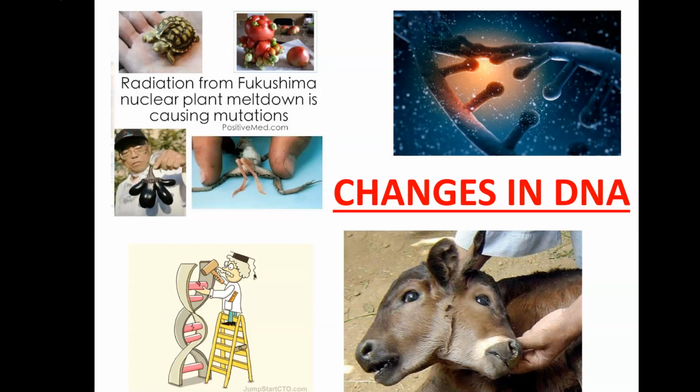Good morning, class. So today's lesson is going to be about changes in DNA, and basically we're talking about genetic disorders today and how they come about, what causes genetic disorders to take place in the first place. So a genetic disorder is any illness that is caused by a change in a person's or plant or animal DNA. And we're going to be talking mostly about humans.